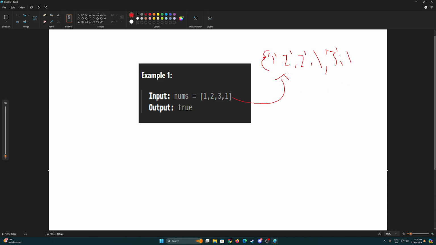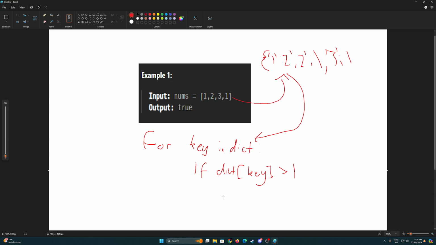Then after that, I'm going to do for key in dict, and then I am going to do if dict key greater than 1.